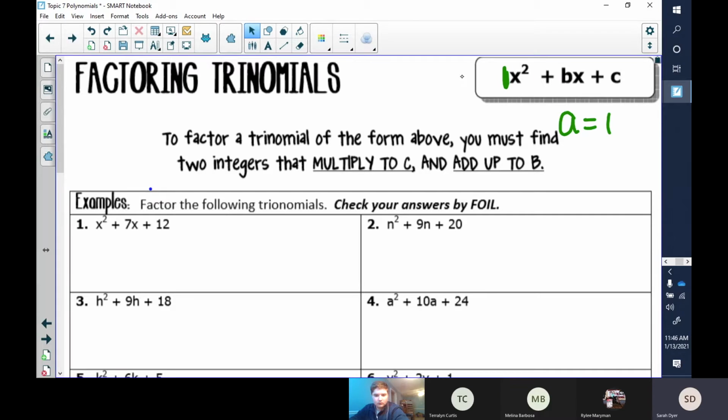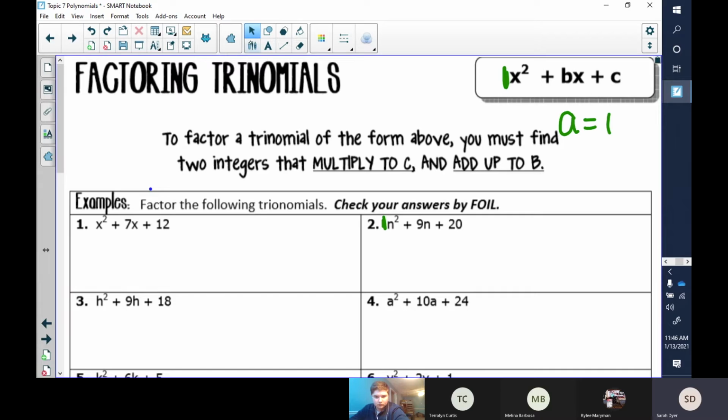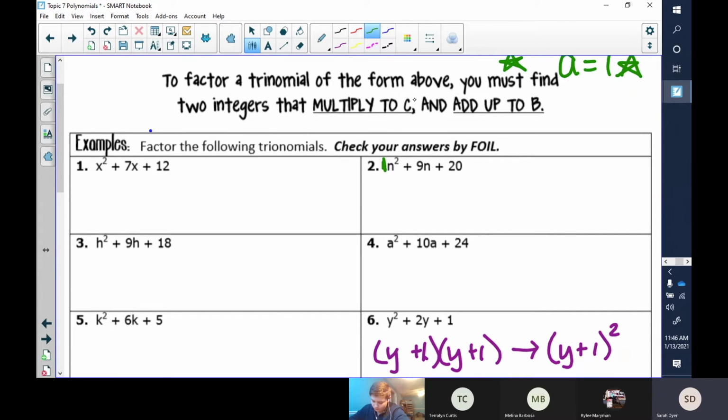First of all, these trinomials, if you'll notice, every single one of them, if you just glance at the page, the leading term has a coefficient of 1. And so these trinomials, this method we're using is specific to a equaling 1. And all of these are like that. And so this is one method, and then once we get proficient at it, we are going to, of course, move on to another type of trinomial. So let's look at these little notes here.